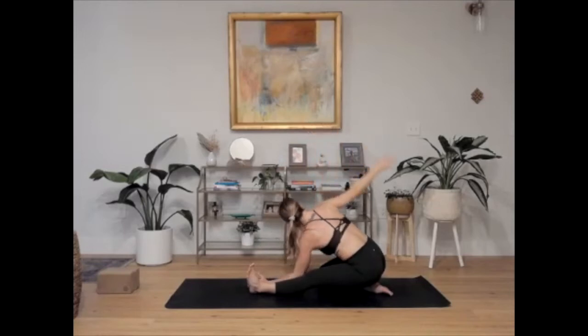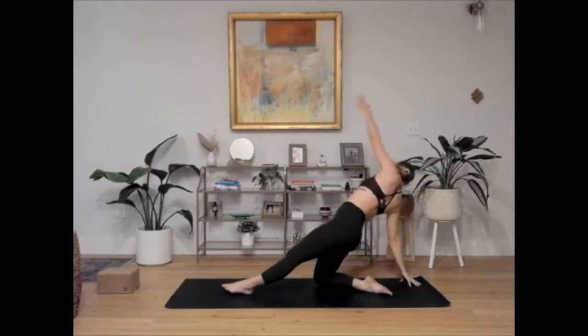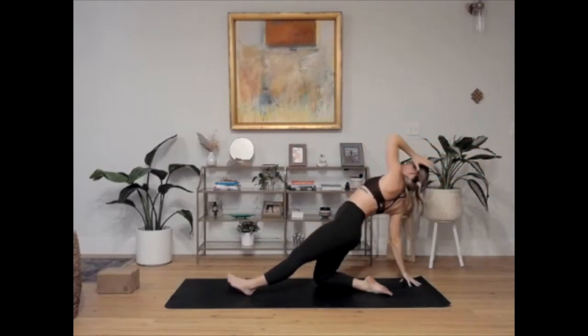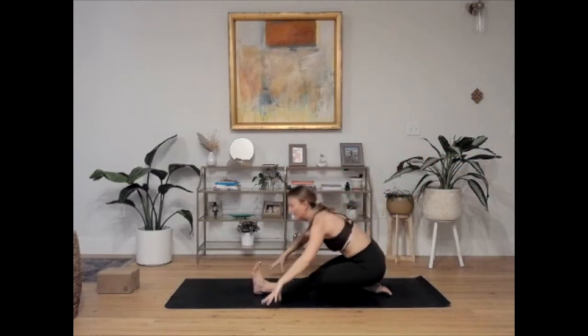Right arm reaches for the back of the mat. Lift the hips, keep the left leg straight, let the gaze follow the left thumb. And dropping the hips back down, keep the left leg straight, bow.